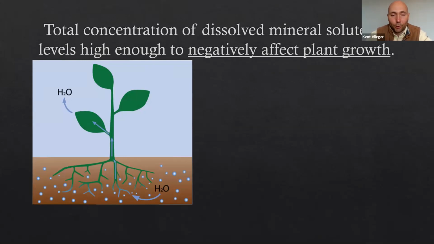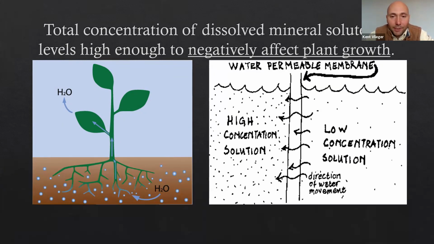So we've got these saline soils. Why does it negatively affect plants? Why don't plants like these high concentrations of salts? The long and short of it is, it really creates an environment that's almost like a drought environment for most of our row crops. And you can see on this hand-drawn graphic on the right of your screen, if you remember back to your high school physics or chemistry days, talking about that osmotic effect, basically water movement through a permeable membrane, the water will always move from an area of low concentration to high concentration.